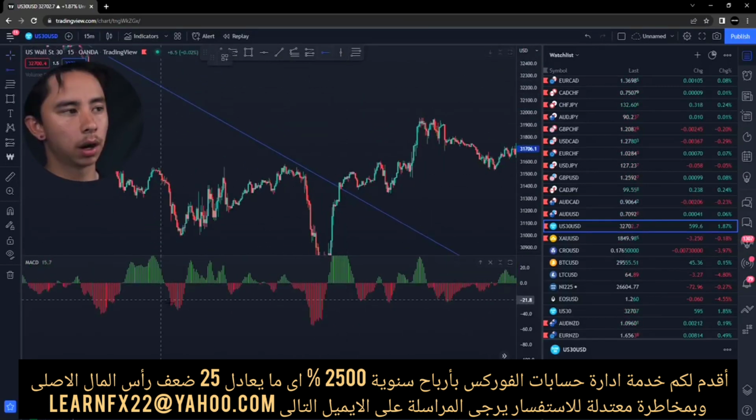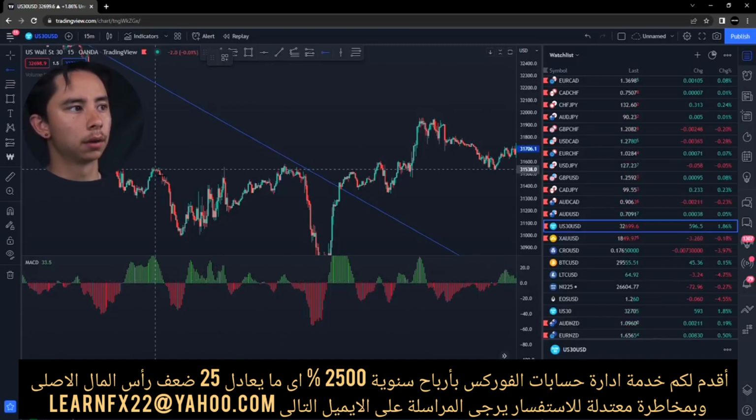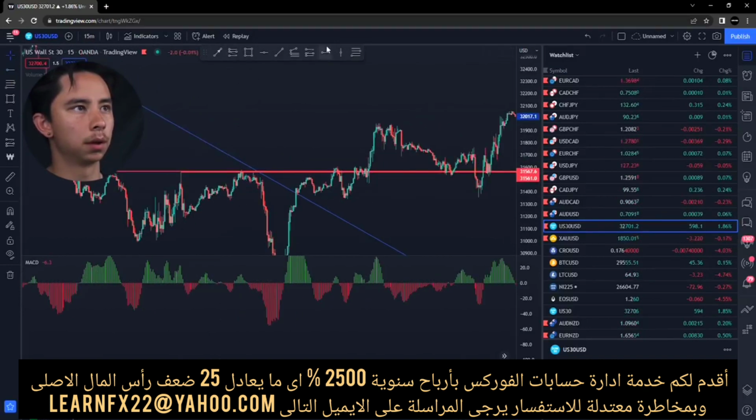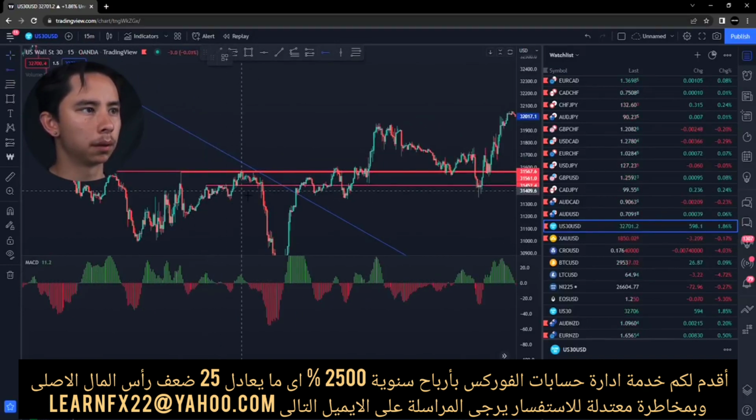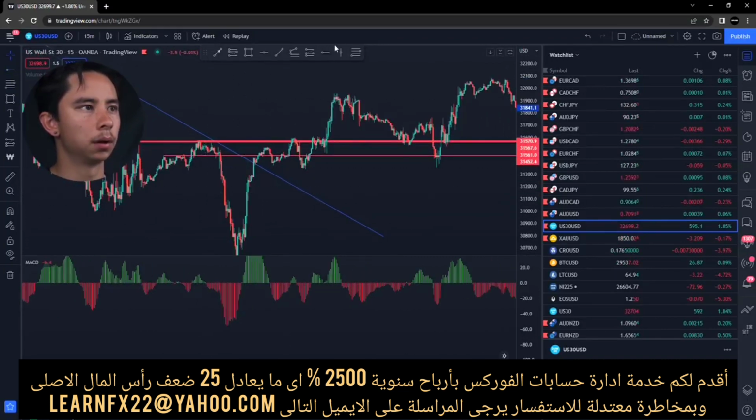How do we mark the lower highs? We just mark the top of these green pushes. These are the lower highs. So we're going to mark out the tops of each one. Top there, we mark the highest spot on the lower high. That's a lower high there, another lower high there, another lower high here.